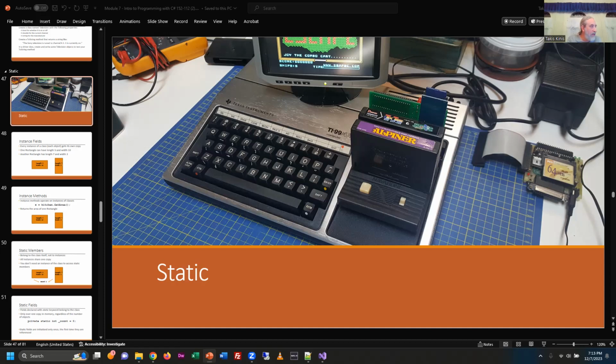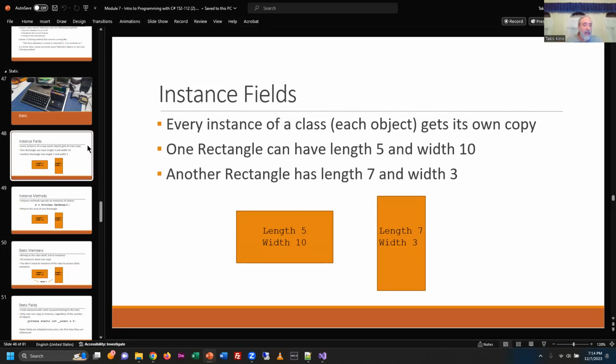The first topic for tonight is this special kind of concept or keyword that we use inside of C# called static. The first thing I'm going to say about it is that static is a keyword that you find often in object-oriented programming languages, especially what we call the C-style languages. And C# does derive from the original C programming language, but it is its own variant.